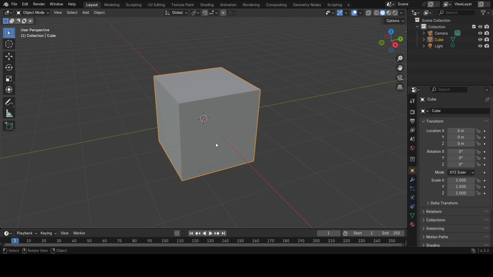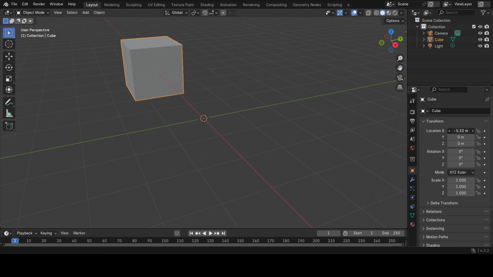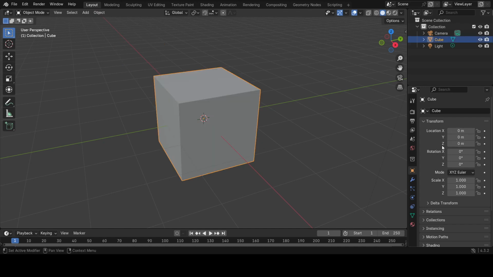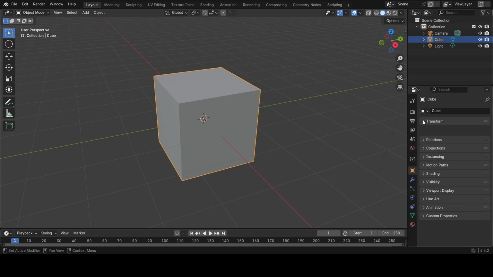This orange border indicates what it is that we're looking at here. Now, if you take a look at the right side here, this is transform as far as the positioning of this object is concerned. If I were, for instance, to hold down my left mouse button on this number here for the X, you can see that it's moving in this direction. Control Z brings it back. That's your undo. And I'm going to close this here.